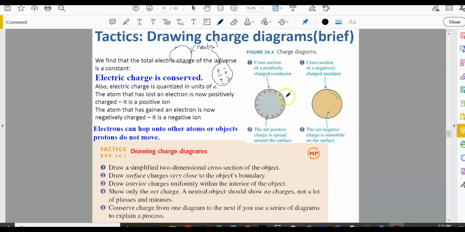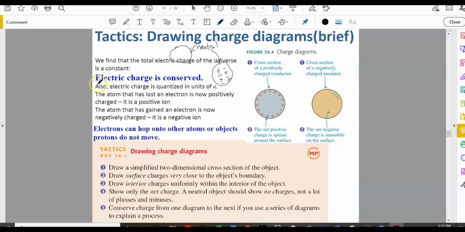the electrons are missing. Here we have an insulator, and you've added electrons right in this area, and you can see now that it's neutral everywhere else, and now you have an excess number of electrons right in this area. So for clarity, we really are only noting the excess of charge on these charge models, and we don't really note positives and negatives. Although sometimes, and I'm just giving you advice, you might want to note these positives and negatives in some cases, but most of the time you don't.